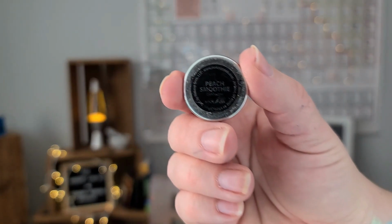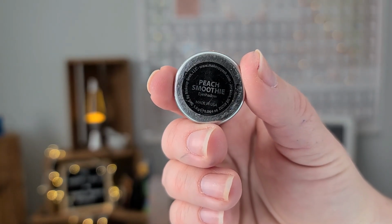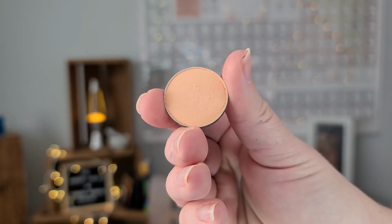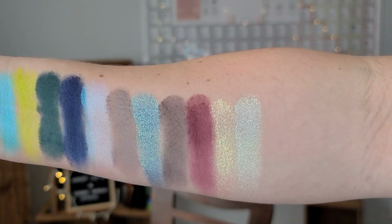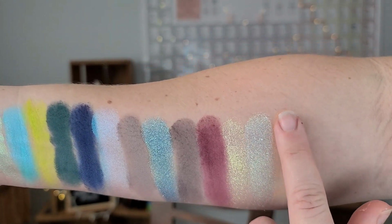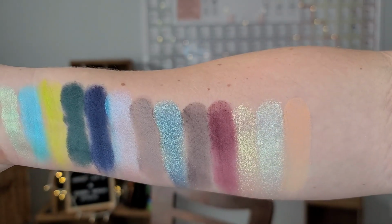Okay, Angie uses a salmony peachy shade for Samus, and I thought I would put a cult classic favorite, Peach Smoothie by Makeup Geek. It's still available on the website for a dollar bill, y'all. You can own this shadow. It's a little bit lighter, a little bit easier, and it blends shadows out. It's the talk of the town. When people talk about Peach Smoothie, they never have anything bad to say about it. So I used it in this particular dupe. But does it dupe it 100%? No, I would say it's probably in the 60 or 70 percentile as far as shadows.